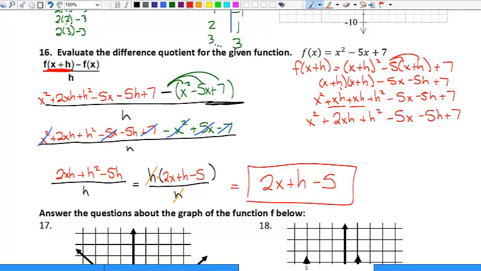I know this sounded like a tedious exercise here, but it's really actually very important when you go into calculus. It's one of the first things that you'll end up doing in the first couple units of calculus. So you'll need to have the algebra down so that when you get to calculus, you know what you're doing.